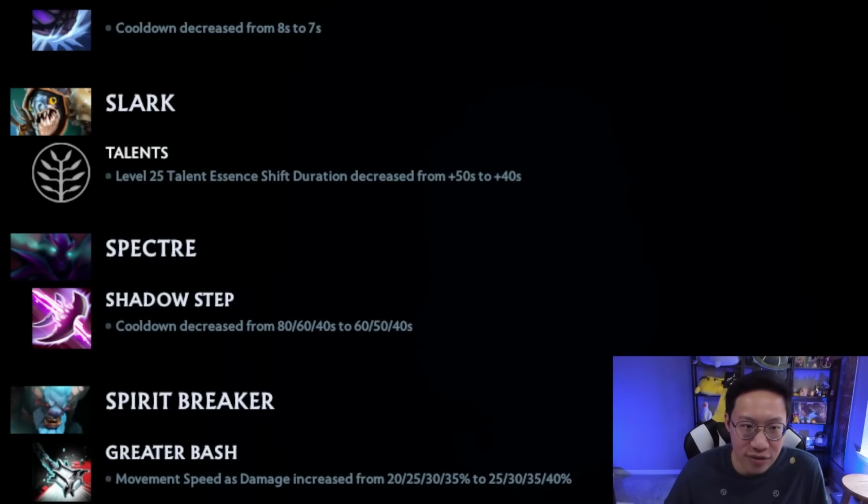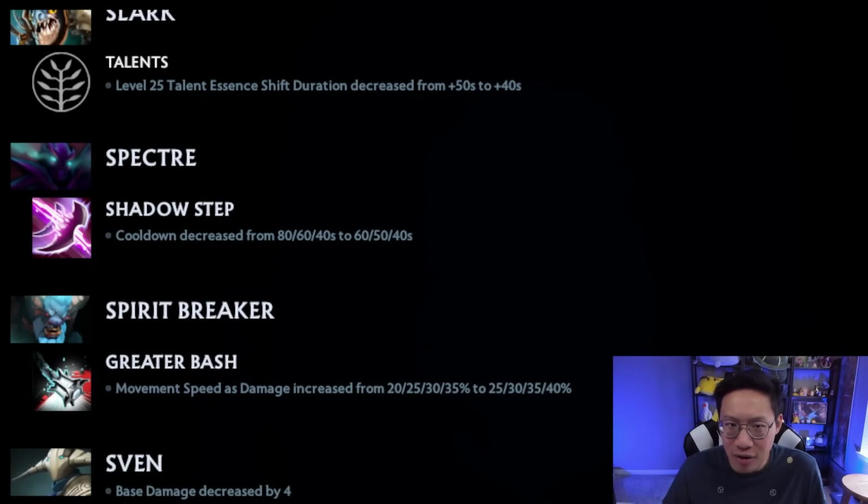Slark, slight nerf to the level 25 talent. I don't think it's a massive deal. Spectre, her ultimate cooldown is now 60 seconds at level 1, down to 40 seconds at max level.